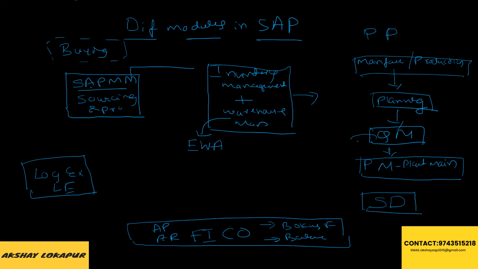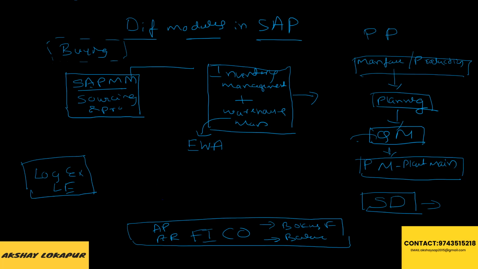Here in the SD module, we'll create a sales order and handle the dispatching process and delivery, everything will be taken care of here by the SD consultant. Logistics, mainly inbound, outbound, shipment and transportation related work, will happen here in the LE module. Like this we have different modules. These are all functional modules.